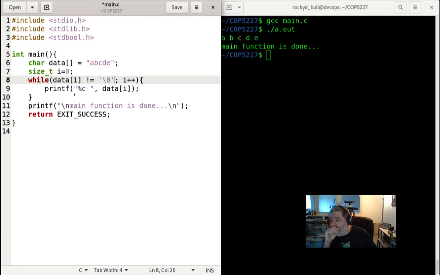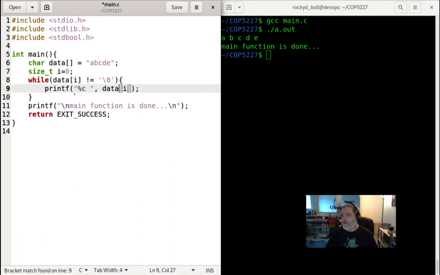So I'm going to look at every element of my string stored in the array data, data index 0, data index 1, etc. And I'm going to display each of those characters one after the other, as long as I am not seeing the special mark that means the string is over, the string has ended. So this is what this while condition does for me.